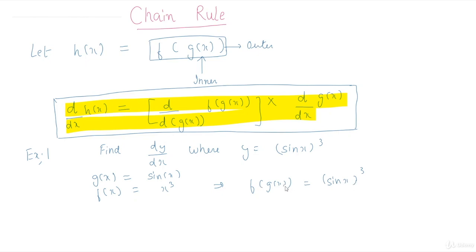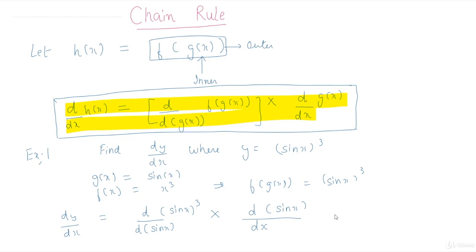Now we will apply the chain rule here. Okay, so how do we write this? We'll write it as dy by dx will be the differentiation of the composite function with respect to the inner function, which is sine x here. So that is d by d sine x. D sine x means differentiating the above function with respect to sine x. So since it is the inner function, we then multiply it with the differentiation of the inner function with respect to the parameter on which this inner function is defined, that is x. So d by dx of sine x.